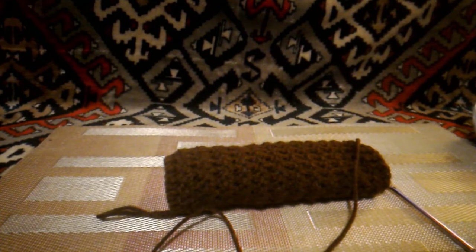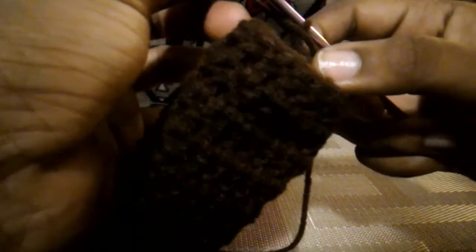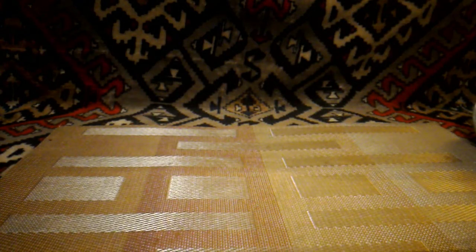Now you're going to cut your yarn off. Leave a long tail so that you can sew in your ends. Chain 1 and pull through. You're going to leave that. Now you are going to make the obi and obijime, which is the sash that is around the kimono.